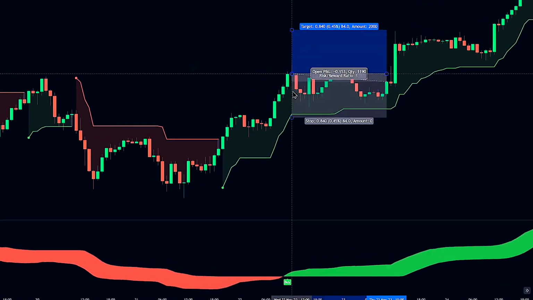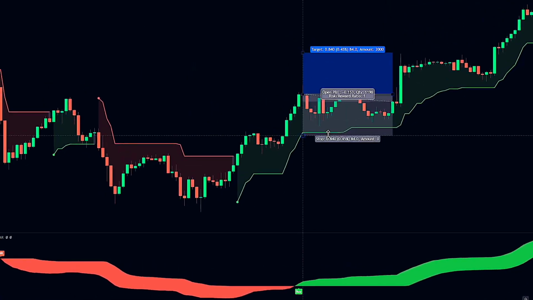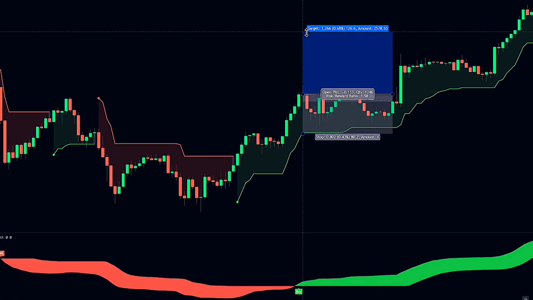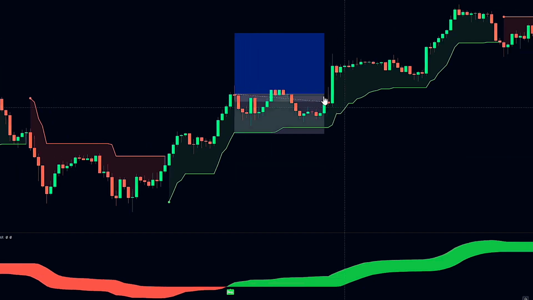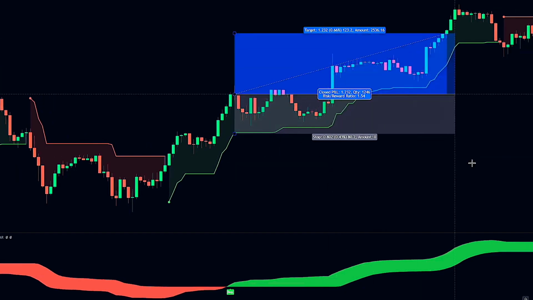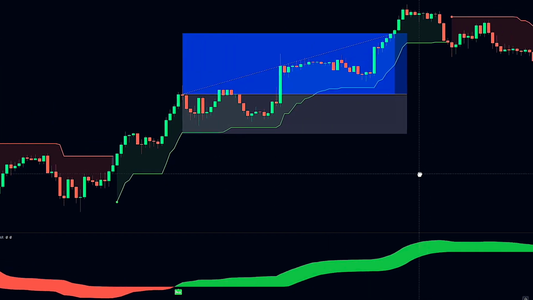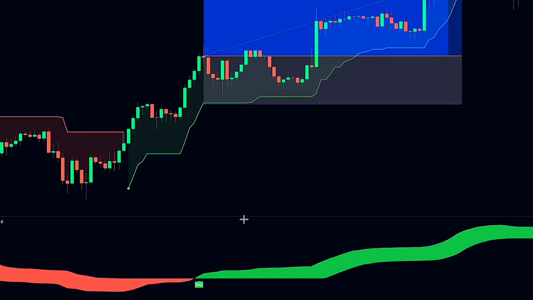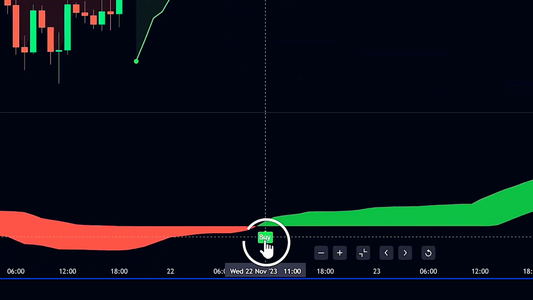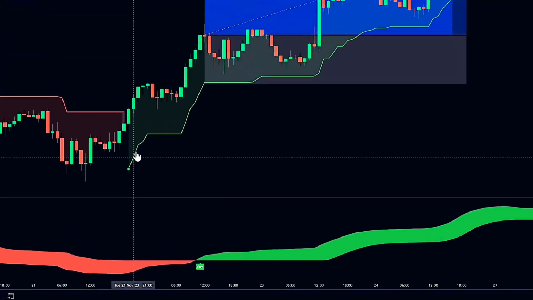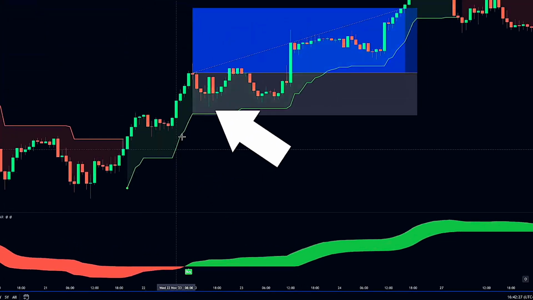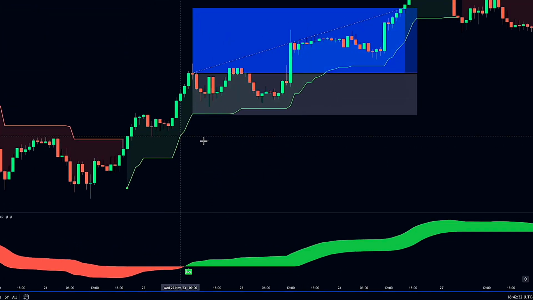Place your stop loss just below the Super Trend cloud and set your take profit at 1.5 times your risk. Let the trade run, and as you can see, it worked out profitably. The logic behind this setup is that the buy signal indicates the start of a short-term bullish momentum, while the green super trend confirms that the overall market trend is also bullish. Combining both increases the likelihood of success.